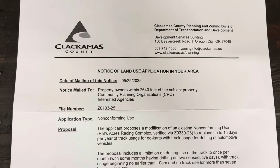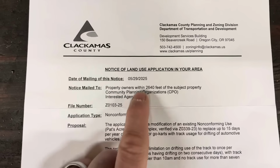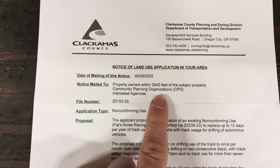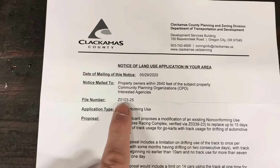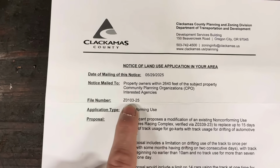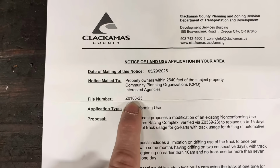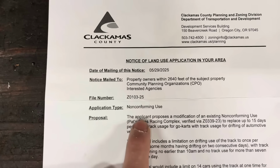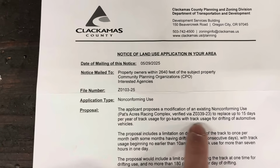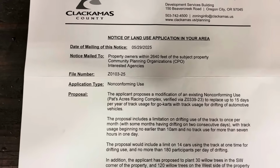So this is what the letter is going to look like that goes to all the neighboring communities. You can see the date is 5/29/25. Everybody within 2,640 feet of Pat's Acres is going to get this. There's the file number. You're going to need to put that on the website when you submit online, or make sure you put that in your heading of your letter if you mail in a physical letter. It's a non-conforming use. This is the actual explanation of what we're submitting. So I'll let you read through that.